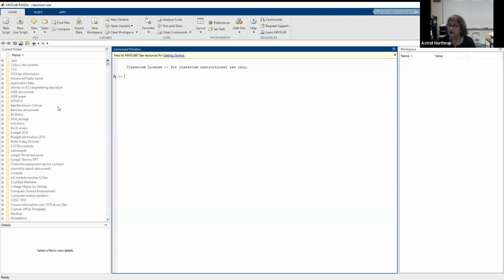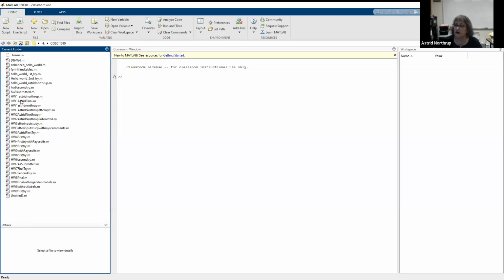Okay, so basically there are a few things I want to talk to you about. This is what will occur on your screen when you are starting to write code for MATLAB. The first thing I would like to tell you is that whatever file comes up here is the only place it's going to look, and MATLAB is a little bit funny about finding different tabs. I have a program that I have written, which, if you remember last time, I talked a little bit about, the Hello World program.